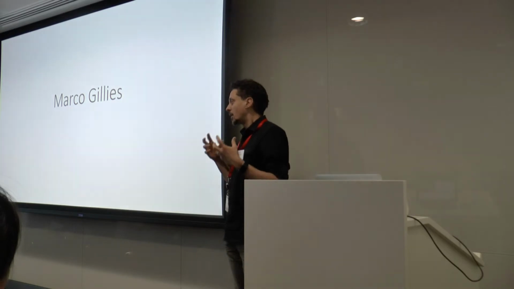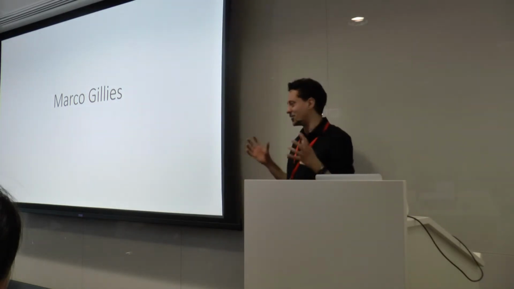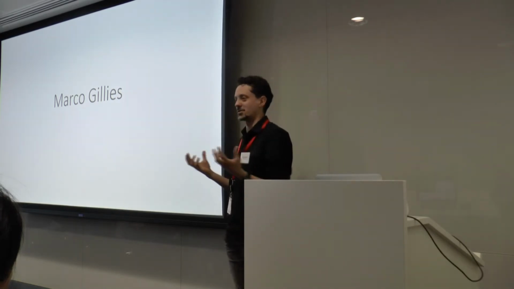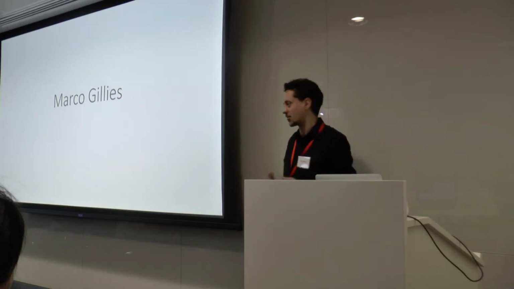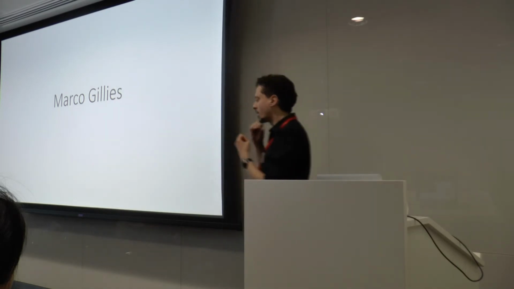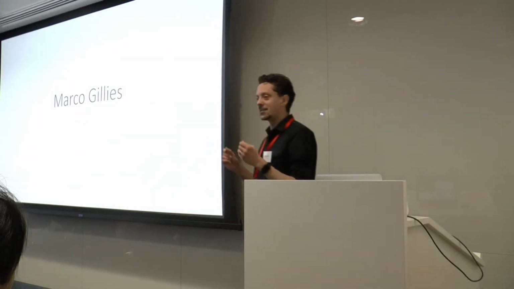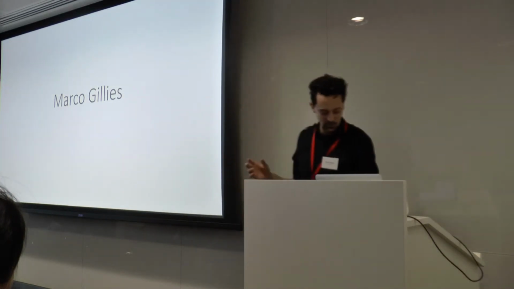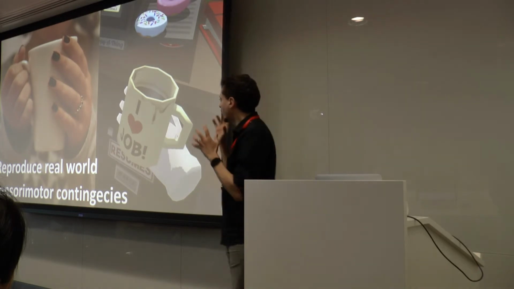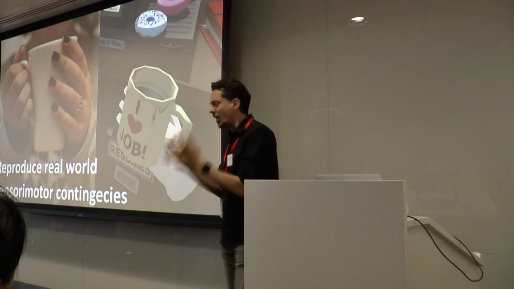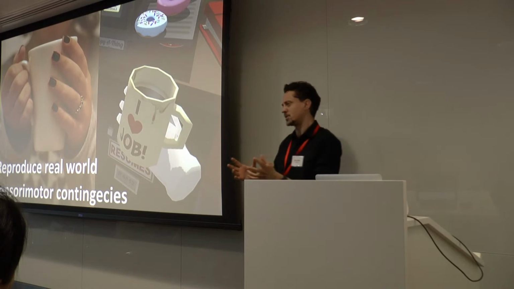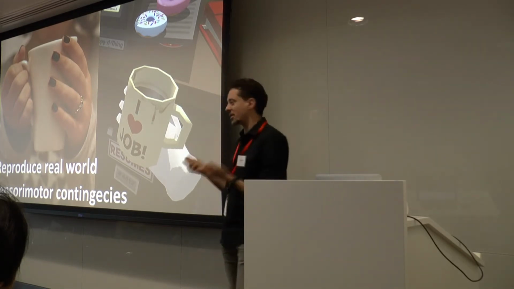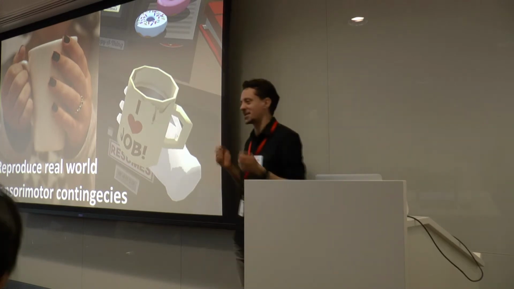So the most obvious thing when you look at VR is that you've got two screens and a headset, and you can think about the visual side of it, and that's really important. You can see things in 3D. But I'm going to argue a bit today that really the biggest benefits come from interaction, and I'm going to give you a little bit of an overview of what that might be. Now, what I see as the most important benefit of virtual reality is that it reproduces real-world sensory motor contingencies. Now, what's a sensory motor contingency?